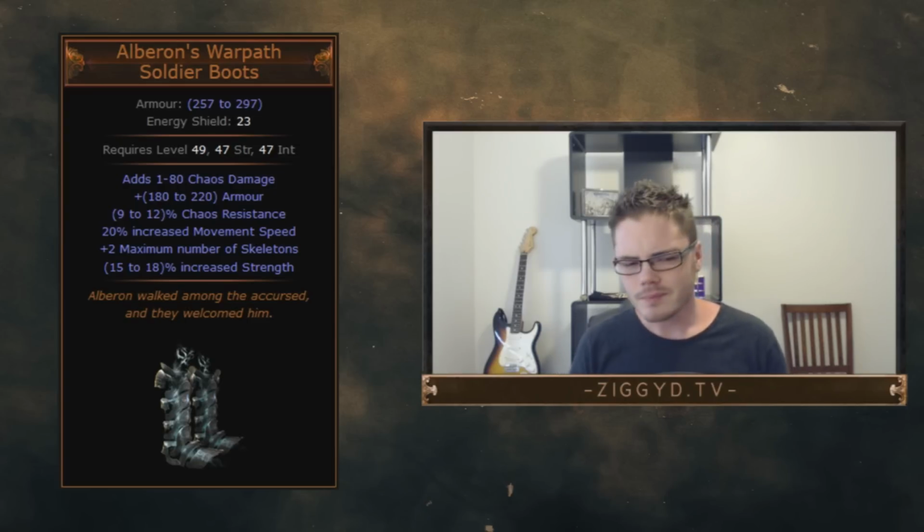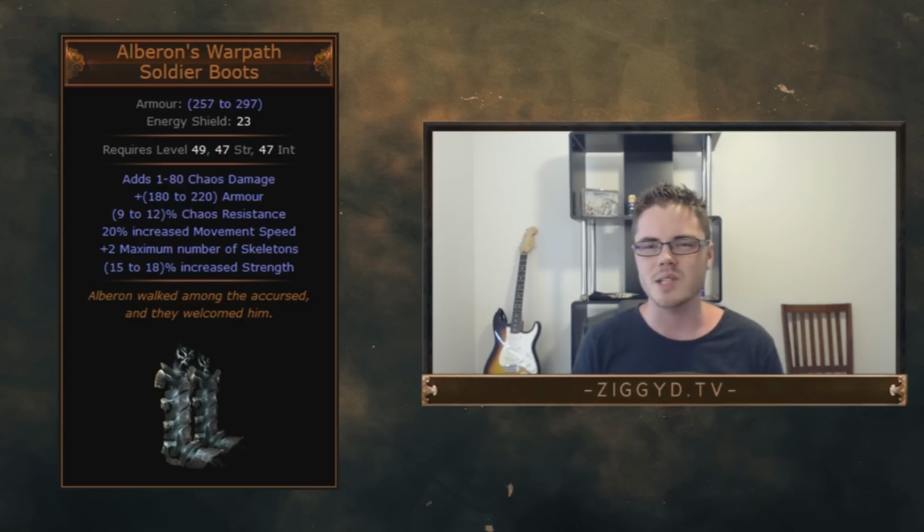So that just makes these at least reasonably attractive boots if you want to use them in your build. Next up, plus 2 to the maximum number of skeletons is kind of a weird one. It's not one that I really pick out on these boots when I look at the rest of these stats and think about what sort of builds would use this. So I'm not really sure what builds using skeletons would use these boots, but it's something there, and I guess if nothing else, it's a bit of a thematic thing there. The combination of strength, skeletons, and chaos damage. Pretty interesting stuff.